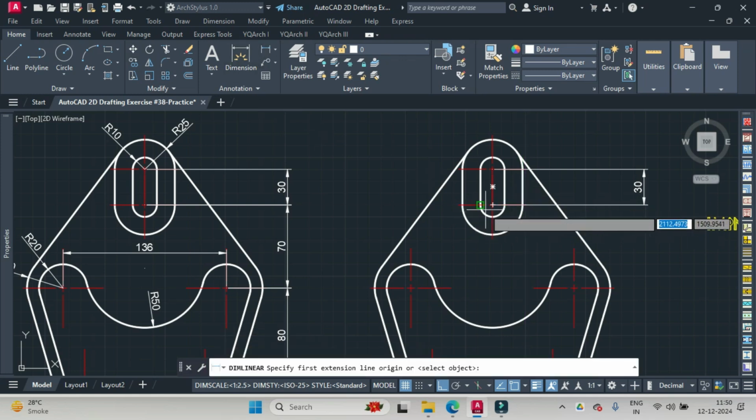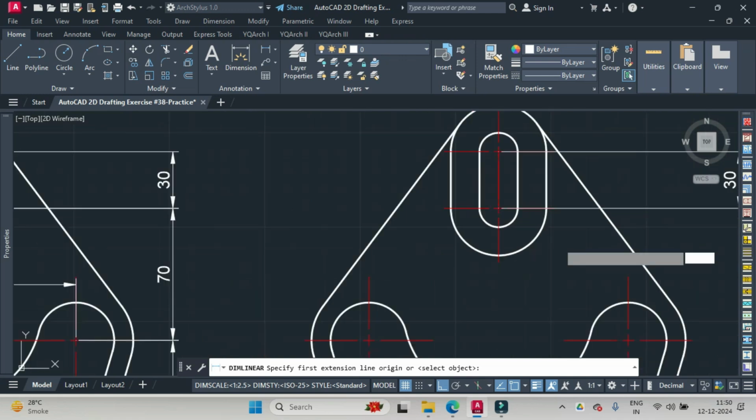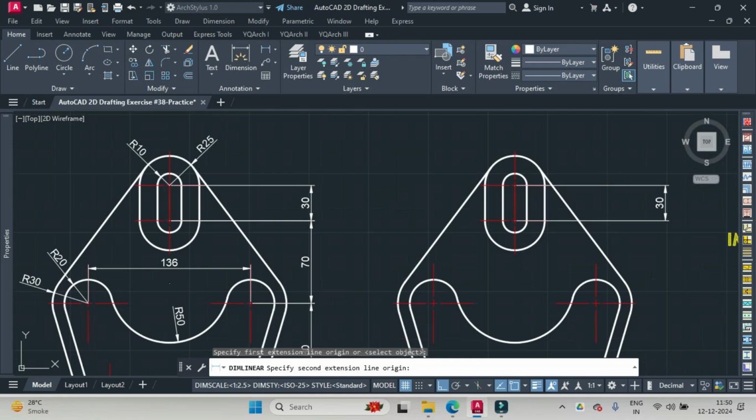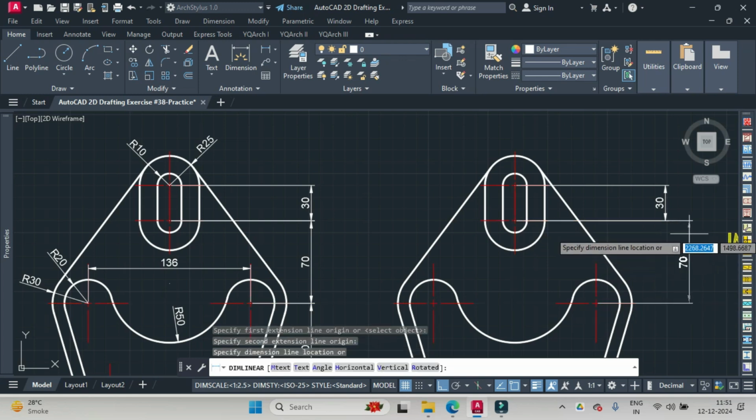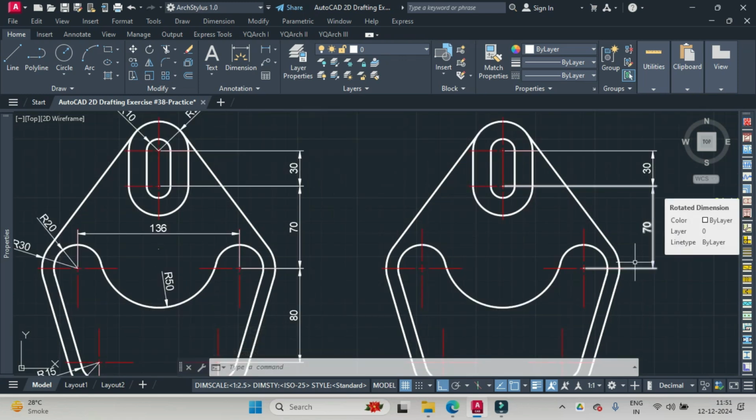So linear dimensioning, you select center point of this and center point of this. Again linear dimensioning, center point of this to center point of this, and it is 70 units. Ensure that you bring it exactly to end with this dimension.